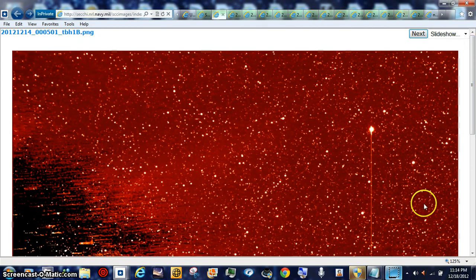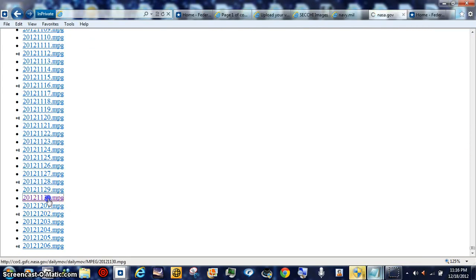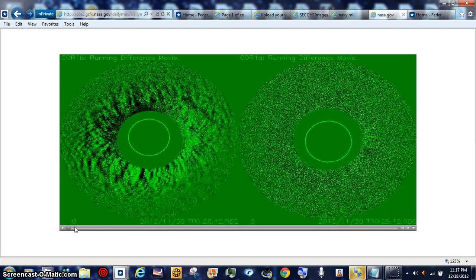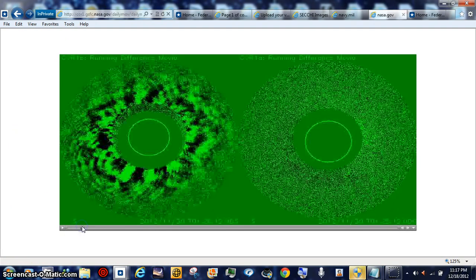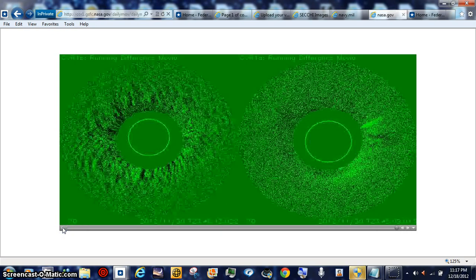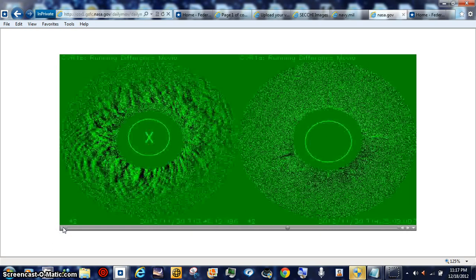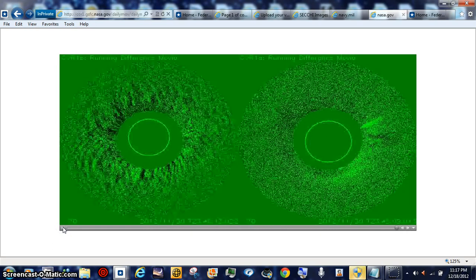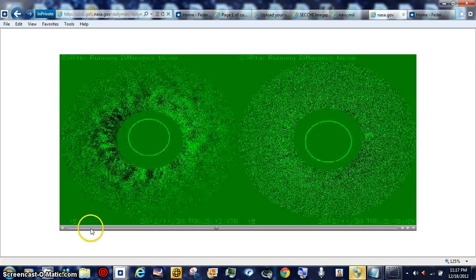So let's go get some green. I'll start on the 30th of last month and we'll see what we got. I'll take the magnifier out if we see any energy, and I'll hit play. Hopefully it'll just play. I'll start looking at this more often for the CMEs coming off the sun, too. You get some damn good looks at the CMEs coming off the sun. So I guess it plays that fast.